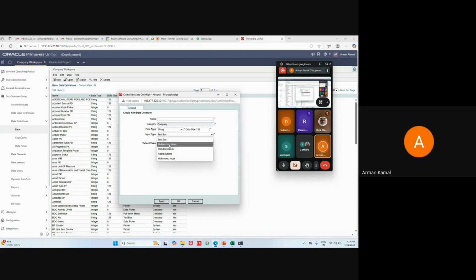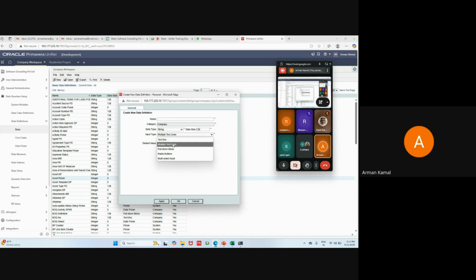Then there is multi-line text, multiple text lines. That means it's a big text you want to add: a full story, a bigger box where you can add multiple details of the story. That's why a simple text and multiple text lines are both provided. Here you are going to add only one line of text, just like remarks, but here it's multiple.